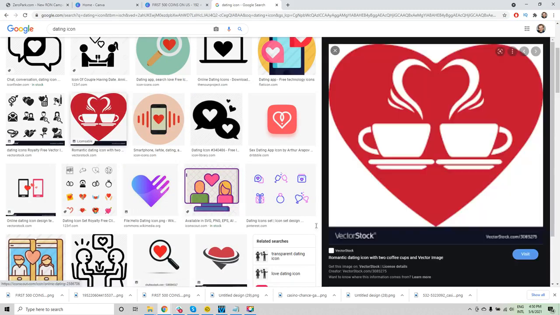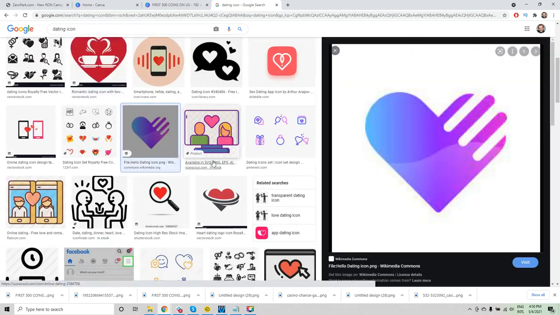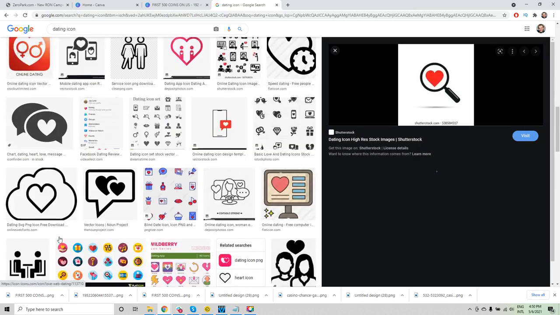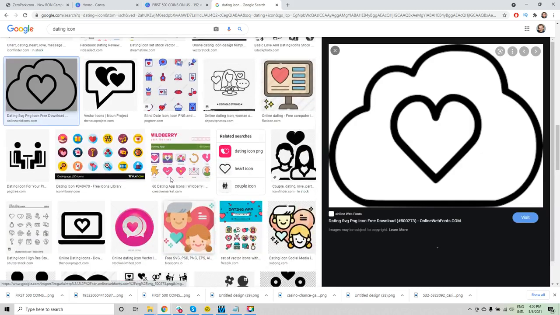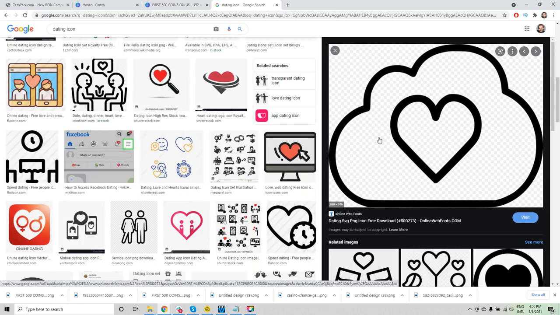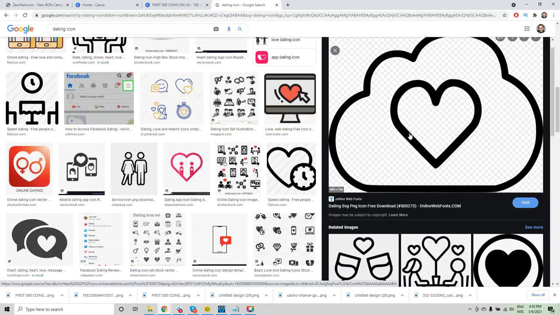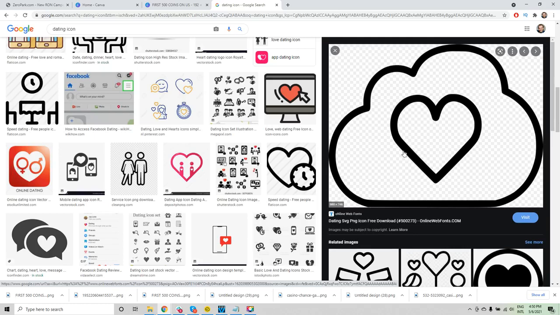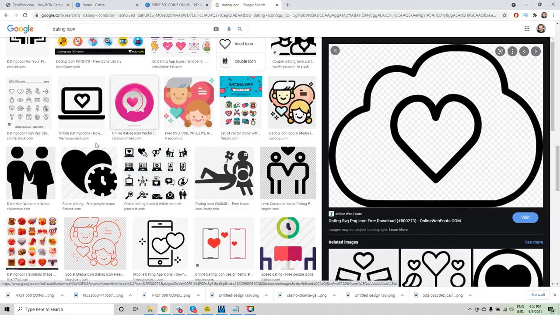So let's see what else we have here. This would be something good. Basically, the hearts are pretty easy to work with. This one probably doesn't have enough to it, right? Even though you might have a very colorful background underneath this, there is just not enough going on. So we don't want very busy icons or images, but we also want to catch that attention. If we do this with a background, we only have these black lines on top of the background. So probably a no-go for me, but let's see what else we have.